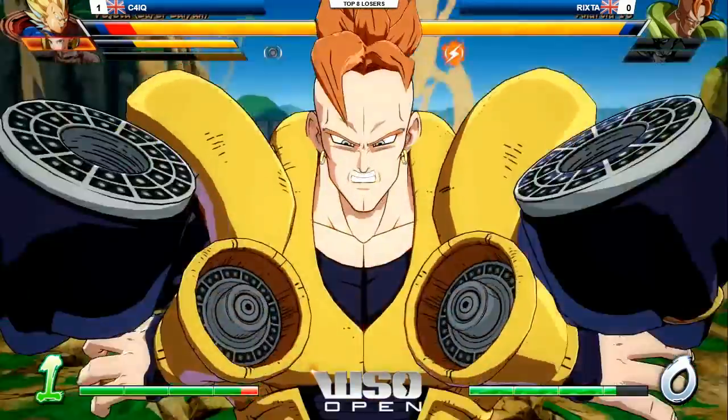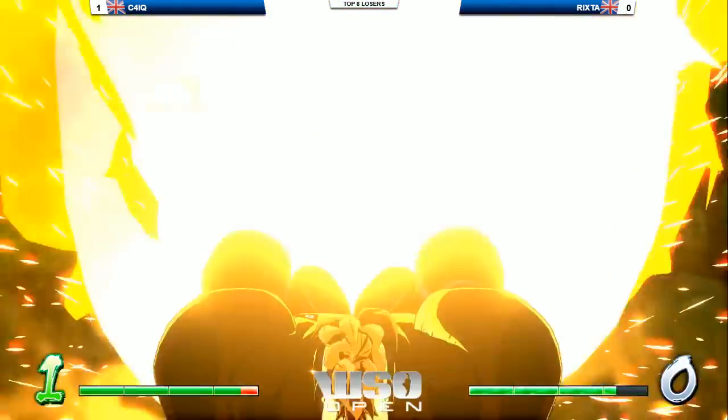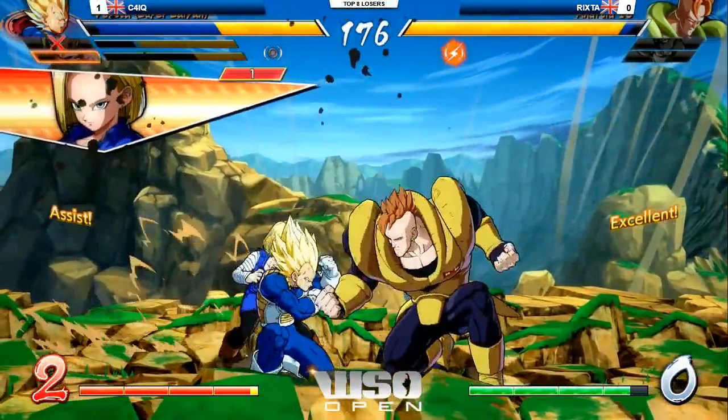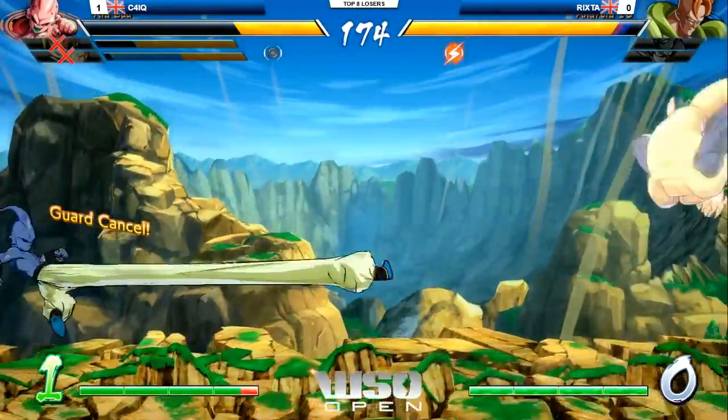Hell's Flash! He's come here to play. Hell's Flash. He gets a hard knockdown. What's it going to be? Stays in front. Oh, wow. He did nothing. Trying to bait the DP, perhaps.